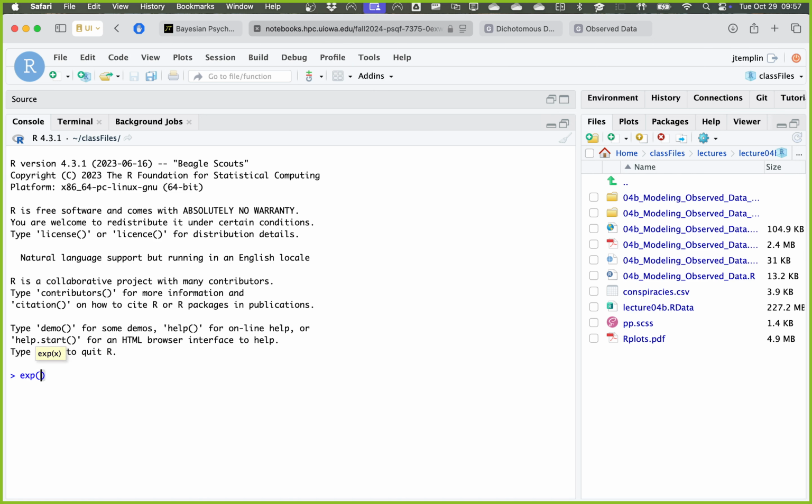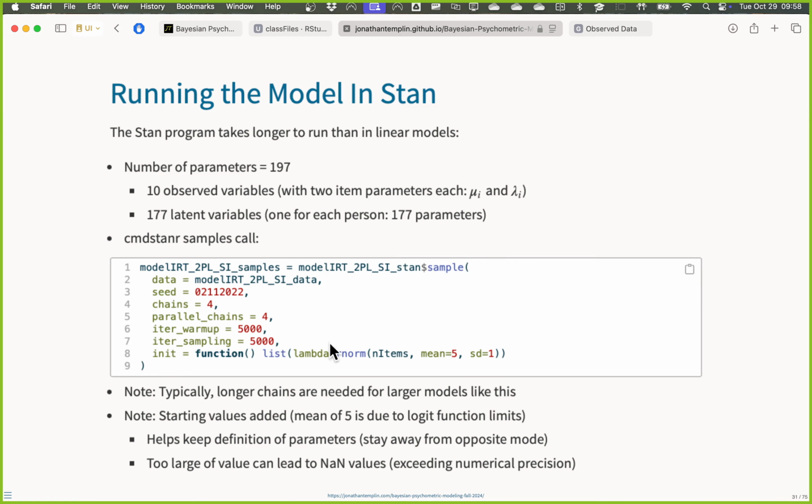If I start my intercept at 2 and I have 10 for my lambda and I want to multiply that by a really large theta, maybe someone had a theta of 3, it starts to get a number that is very big. In fact, it starts to get really big. So sometimes, depending on certain software and how things start, having a really big value in an exponent is not a great idea in many ways. So I left this a little bit smaller. That's why the mean is 5.